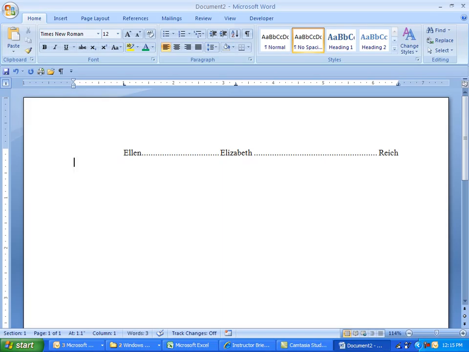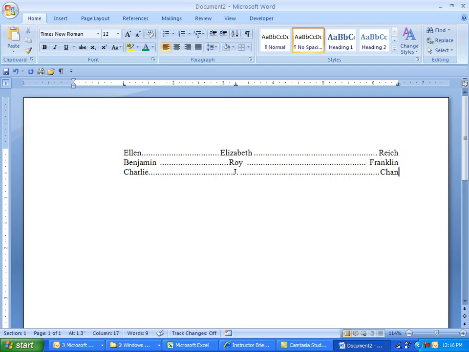and enter. Now I need to hit tab to go to where I set that first tab. Sometimes people like to space once, so I just hit the space bar once and then tab, so that you get a little bit of space between the name and where the dot leaders start. And then here on the last one, if you space before you type, do you see how it's a little bit easier to read? Tab in again. So you can kind of decide if you want to have a space before or after something.